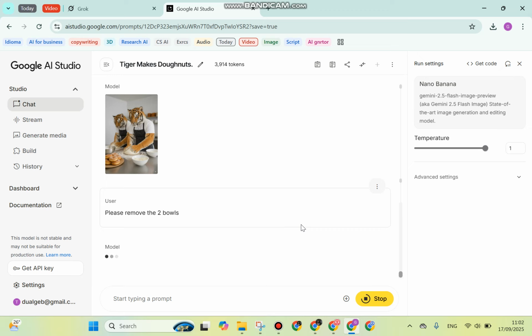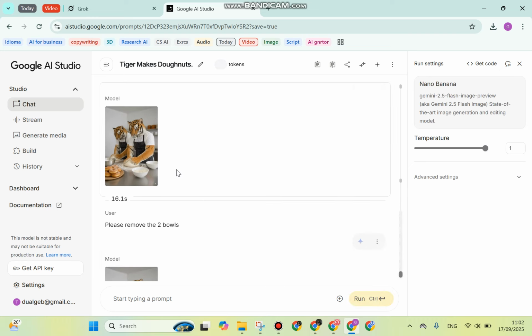And while waiting for this Gemini, this Nano Banana AI, to generate another picture, please also make sure that your connection is good so that the generation process can run really well and fast.